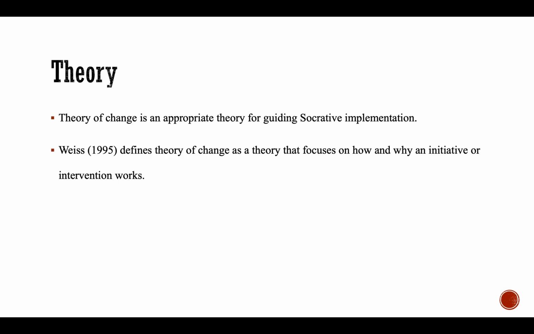We define theory of change as a theory that focuses on how and why an initiative or intervention works. Theory of change illustrates how and why the desired change is expected to happen in a specific context. It focuses on figuring out what is missing to achieve the desired goals of a program or a system. It makes certain that the interventions or activities applied in any system fulfill the required goals.